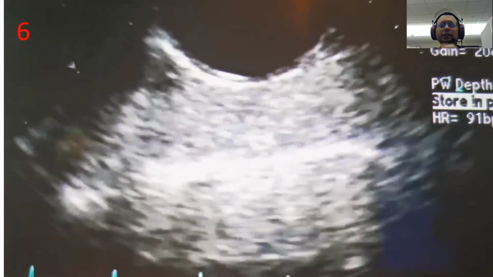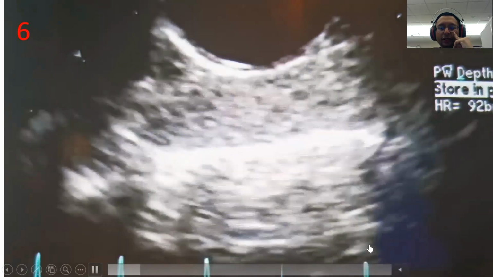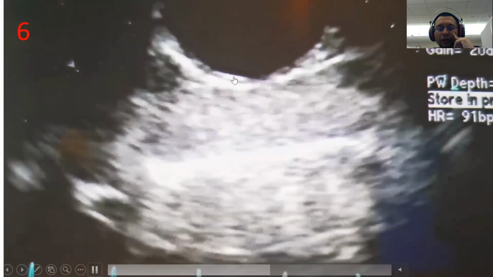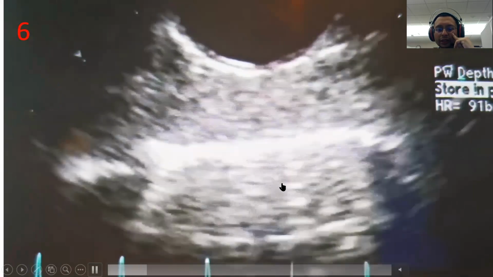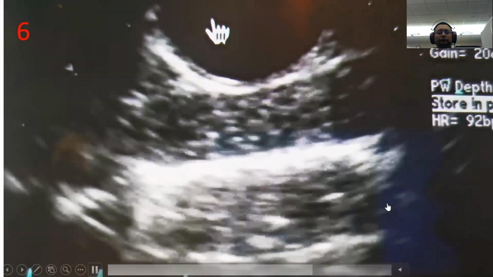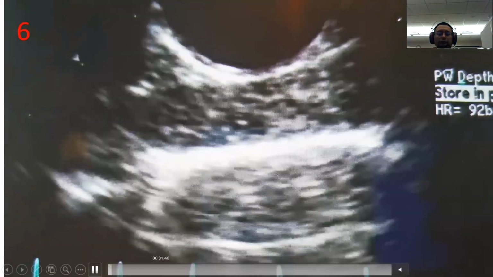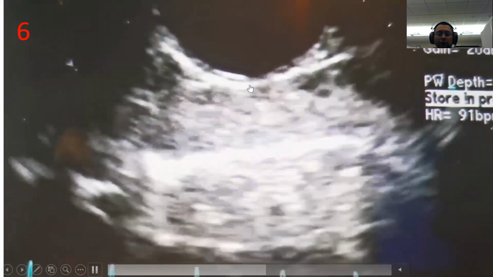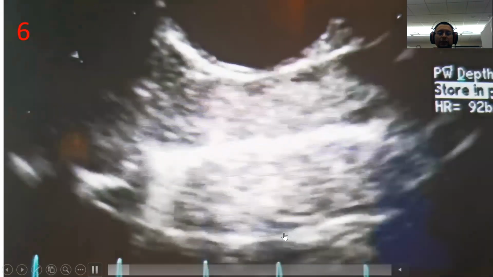Survive. So this is a patient. This is a transesophageal echocardiography view of a patient, so this is the aorta on top here, and this is a superior vena cava. Okay. What is this structure here at the bottom of the superior vena cava? Bottom of the superior vena cava should be right atrium. Okay. So do you think this is the right atrium? So this top here is SVC. Okay. What about this here?